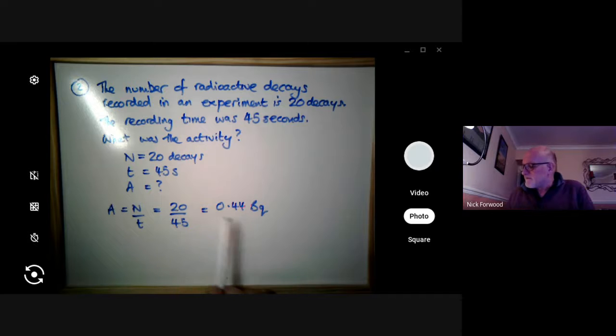So this is just an average figure, because radioactivity is random and you cannot predict when any one radioactive decay is going to take place. So you might hear tick, tick, tick, tick. Tick, tick, and you'd stop the experiment, and it's the total number of ticks or clicks in the total time averaged out. Doesn't have to be nice and regular. Okay, so that's the second worked example.